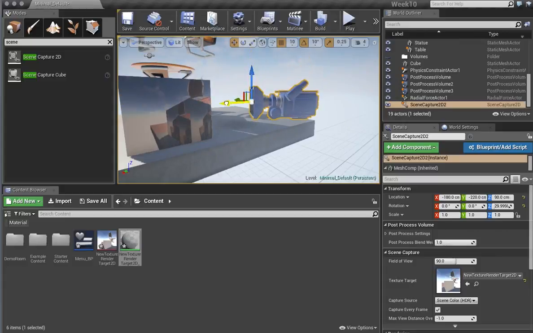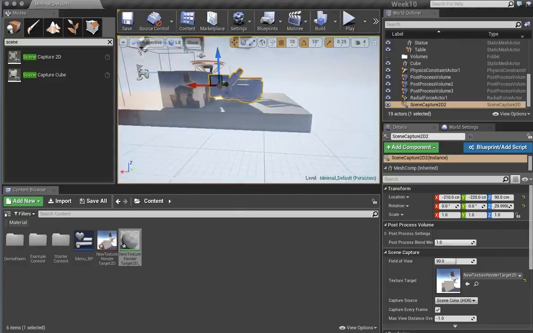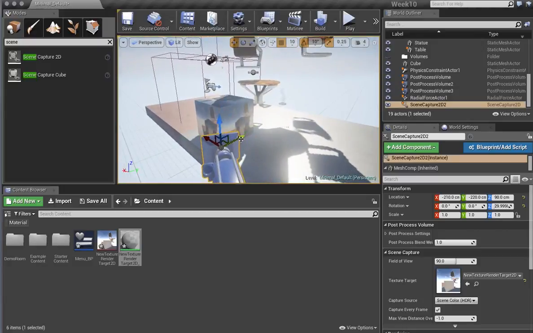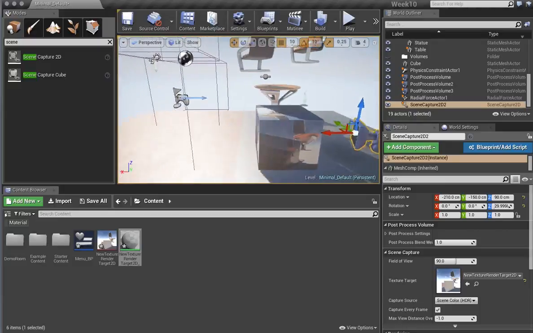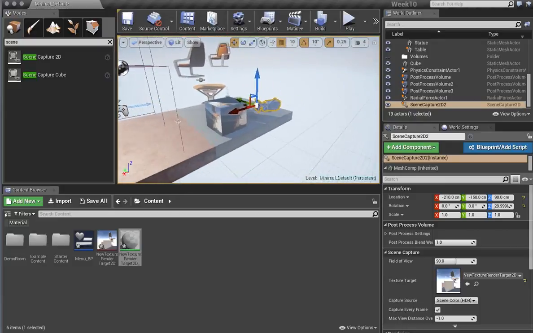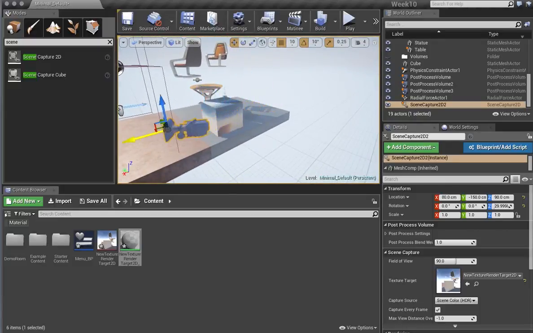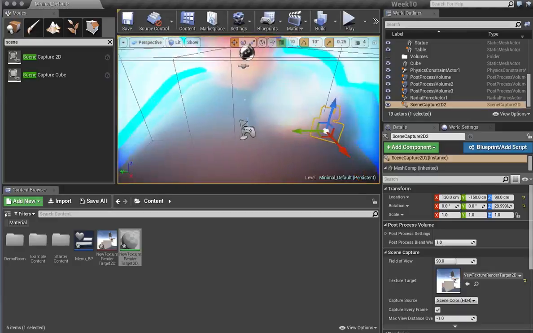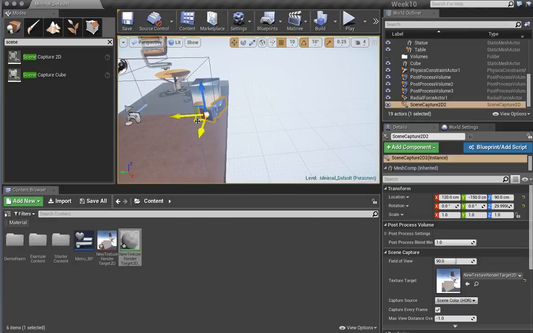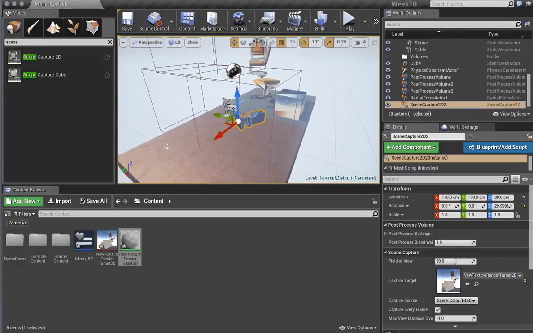Yeah, this is how we did the menu for the Met project. There's a bunch of these in a box living way out in the middle of nowhere. So yeah, this is cool, and there's video feedback and all that kind of stuff. And of course, we could put it in our post-processing volume and give it hell. Does it work? No, it won't do that. Post-processing happens very, very last. This is a texture that is then going to our camera that would then be post-processed. So yeah, you can't do that.